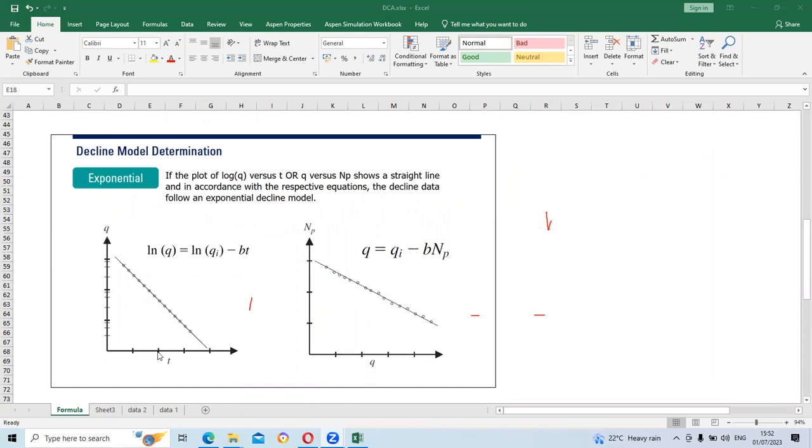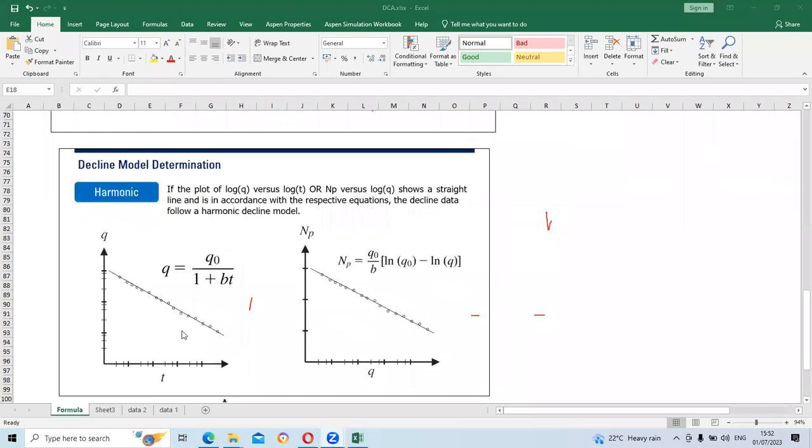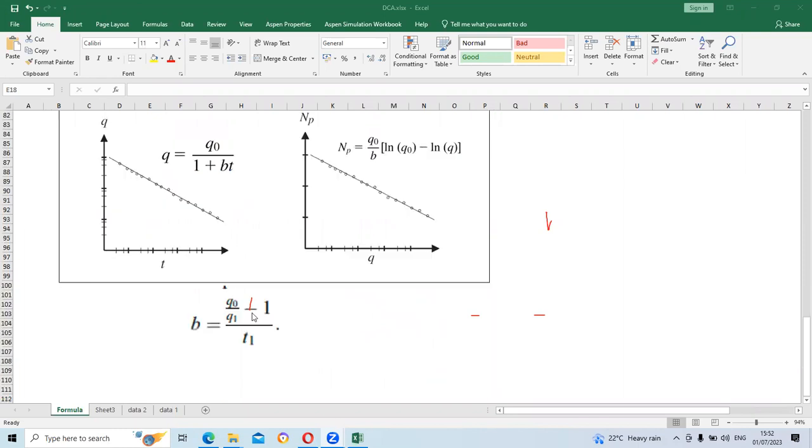Look at the axis. It is a linear axis, but this is a logarithmic axis because we are seeing ln here. But in this case, we will draw a graph of log cure against log t. If you draw a graph of log cure against log t, you use this formula, you'll be able to obtain the value of our constant B. We'll obtain the value of our constant B.